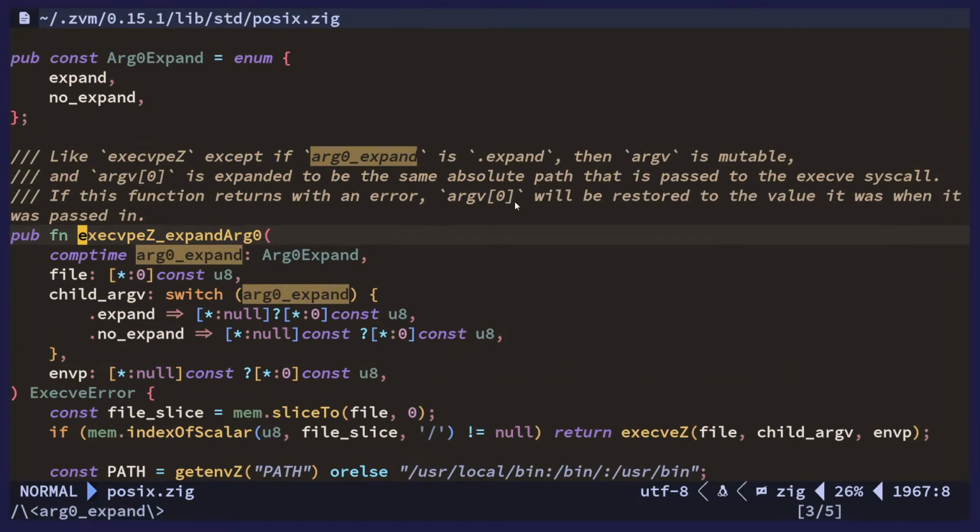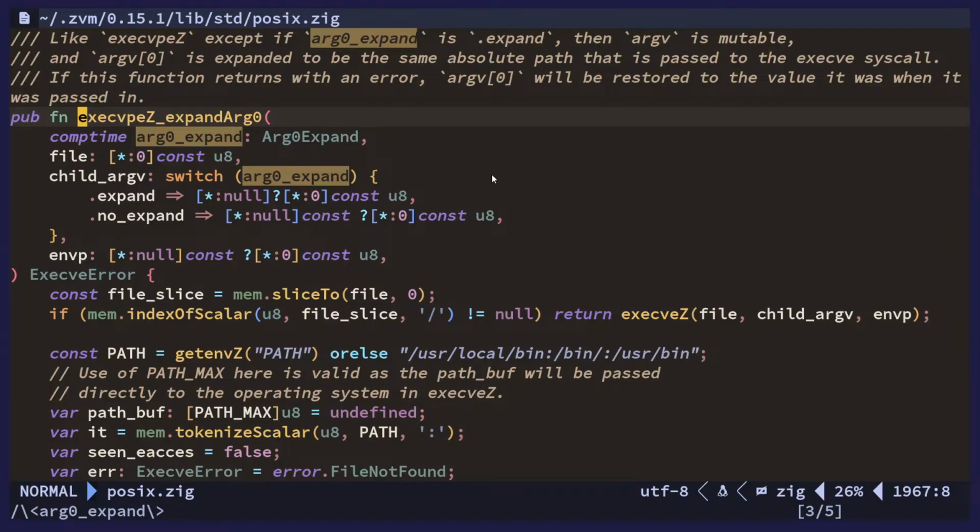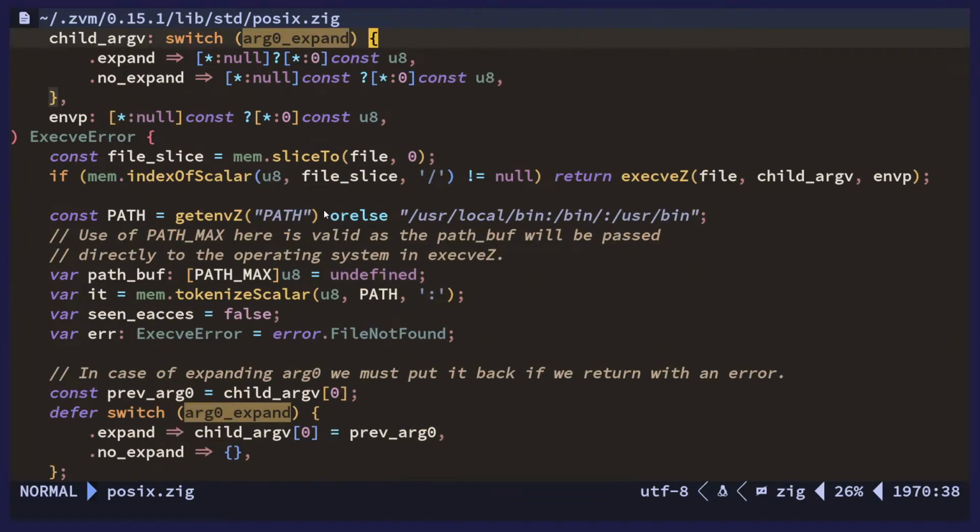Okay, so this is the one that actually executes the thing, I think. Maybe. argv is mutable? What? Is it? Okay, well, anyway.